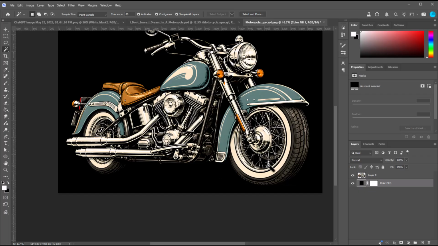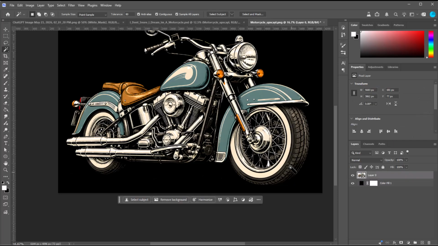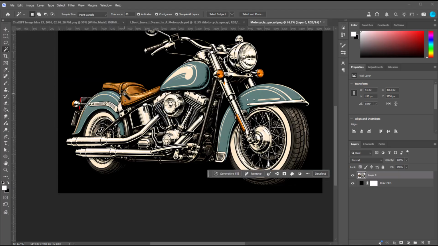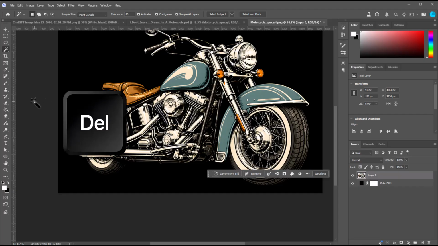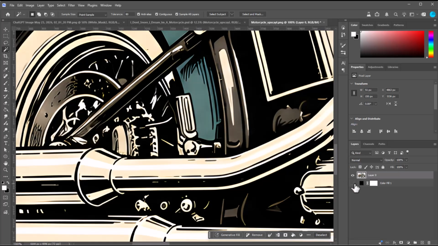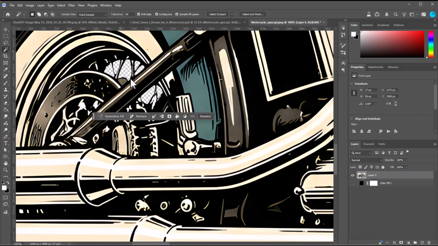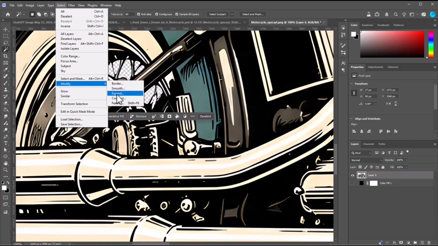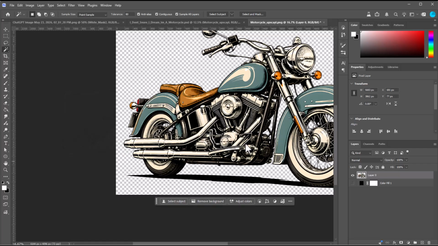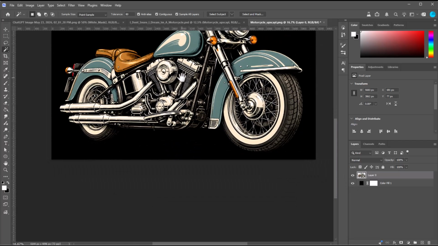And actually, I see a little bit of problem down here in this wheel. So I'm gonna fix that. Let's just select the motorcycle layer. I'm gonna select that little bit of whites. Same trick, select, modify, expand 1 pixel, hit enter, and then hit delete. And there's one other place that I wanna just check over here. Just a little bit of oddity right here. I might want to get rid of that little bit right there because it's just standing out to me. So I'm just going to do the same thing. Select, modify, expand 1 pixel and hit delete. And I'm happier with that. Now let's look at it against black and see what we have.